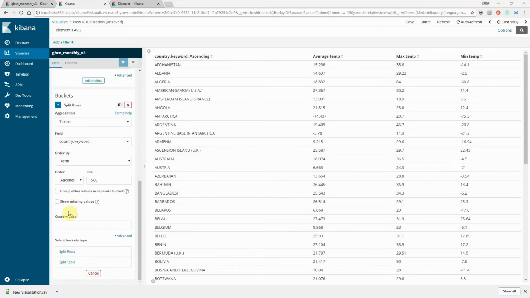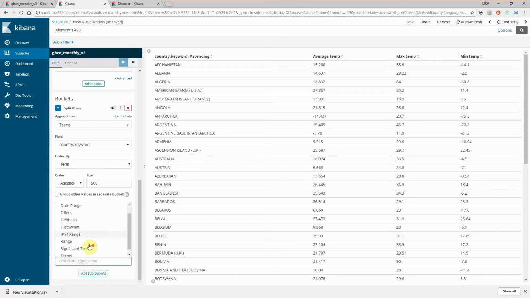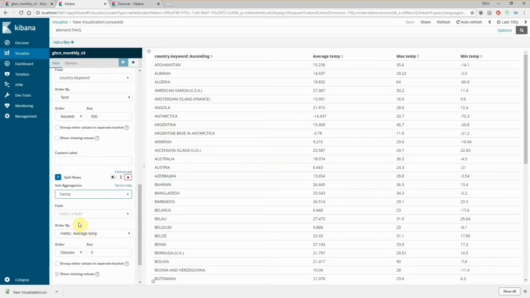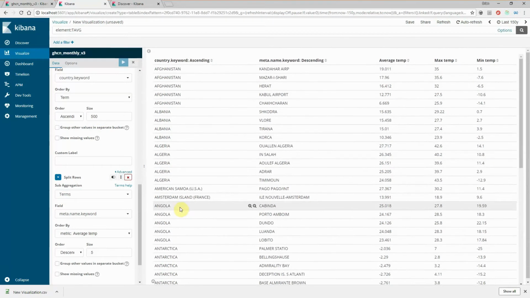Let's say we want to break these down a little bit further by, let's say, the names of the stations for each country. So this could get a bit large, so we'll see how this goes. We'll use a terms aggregation on the, let's see, the name, which is like the name of the station, and hit run. So this is going to take a while, especially because we're looking at all countries.